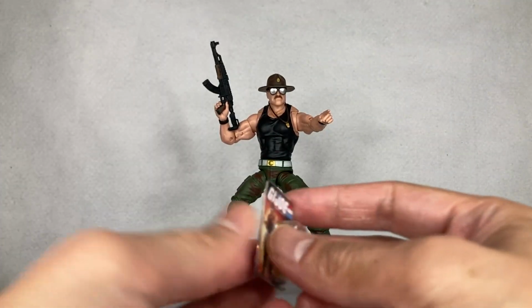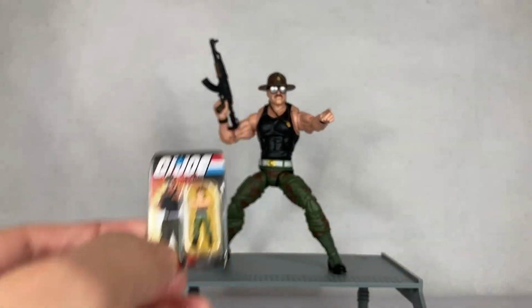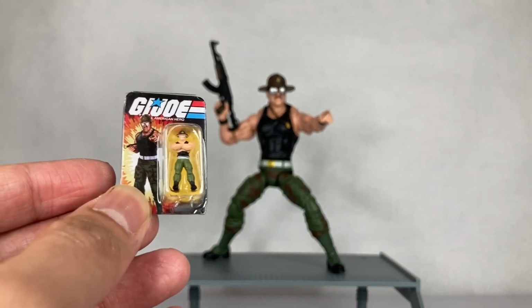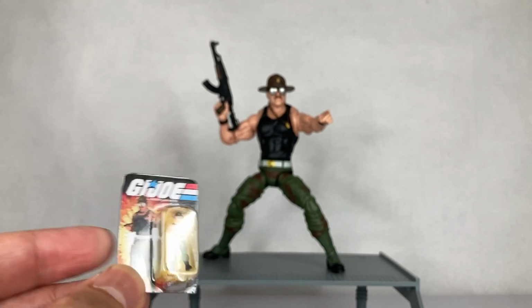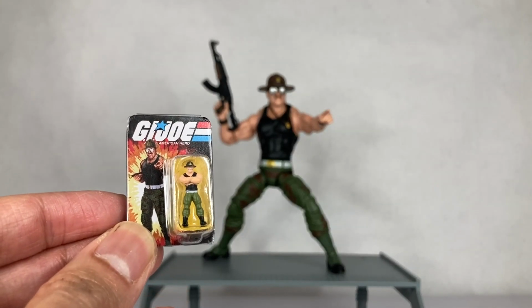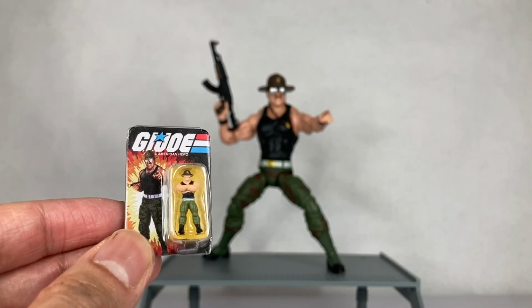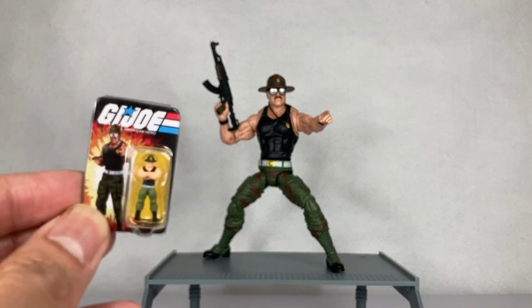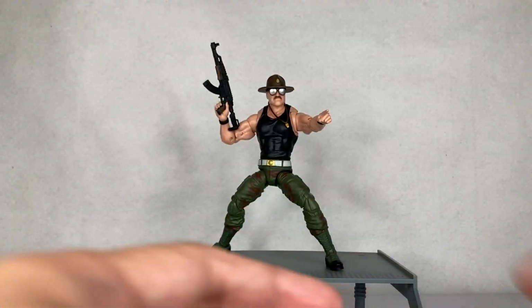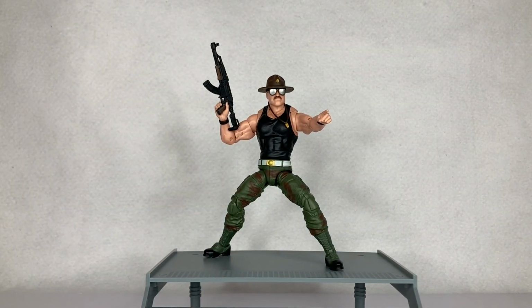I'm really digging this tiny action figure, and it's very detailed too. And you can see here's the cover art for his action figure. I think it's the same thing from back in the 80s. I'm not really sure if this is still the same art. I have to look that up, but that's pretty cool. But overall, man, I really like the articulation of this figure. It's very impressive.